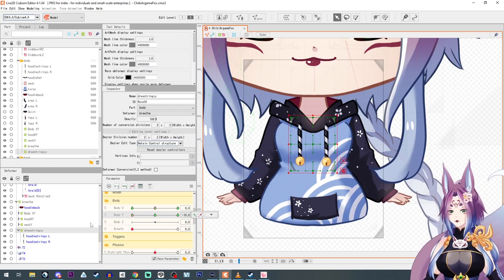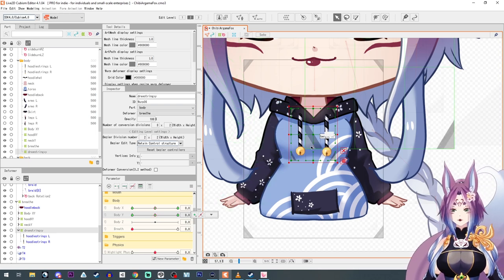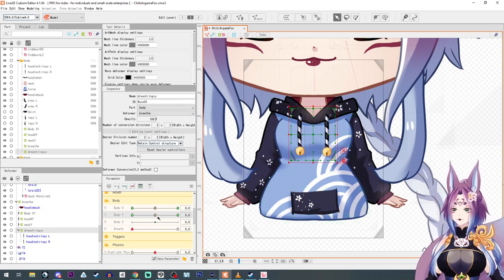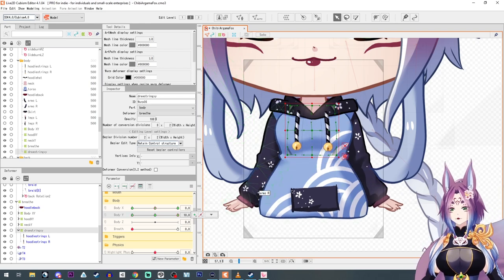Because it's going around the chest. And this one should be free dangling. So there's going to be a little going around the chest here. And if we really want, we can pull it like this to make it warp around. But when it's down, it should dangle a little longer. And when it's up, it should be a little shorter.